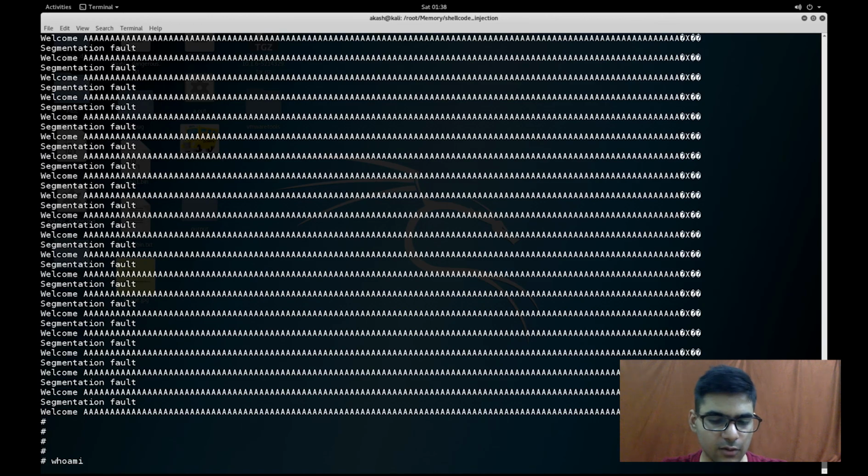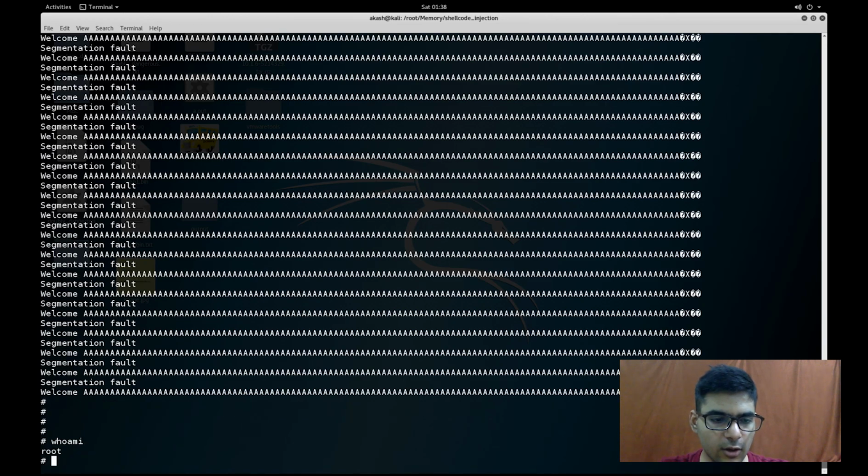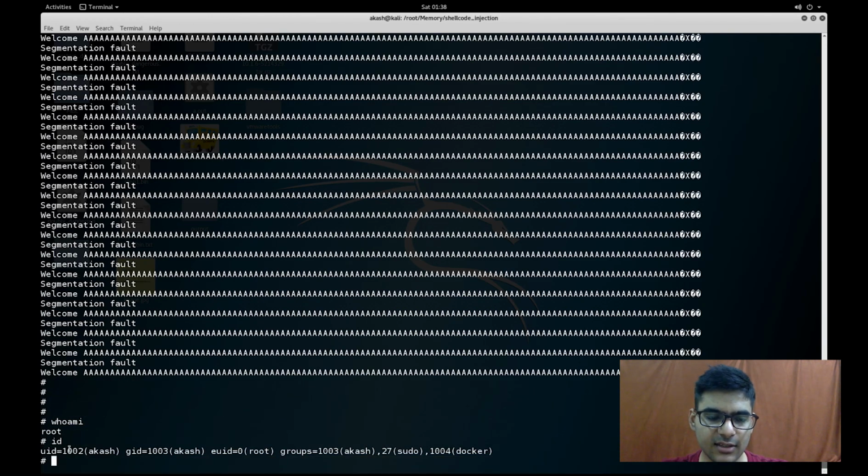Who am I? Root. Although my user ID is still Akash, my effective user ID is now root, because I was running a set UID binary, and now I have a root shell and can do anything with it. I could do an rm -rf /, which is dangerous. I don't know why I wrote this here.